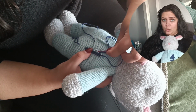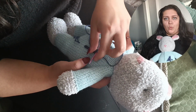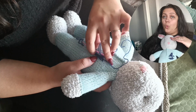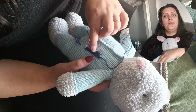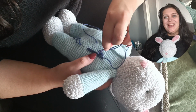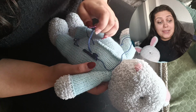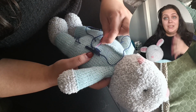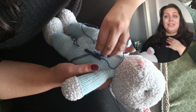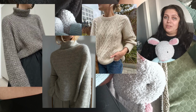For example, now it's really cold outside. During the day it's -4 Celsius, so I need a warm sweater. I do have a few sweaters, but these are all old ones that I have worn for many years. For example, this one was knitted when I was 15, and right now I'm 28, so it's quite an old sweater. And I need to finish my endless winter sweater, so that's one of the projects coming next. Also, I do not have any scarves, so I will be knitting on that. I have some projects in mind, and I will be making a few more sweaters.